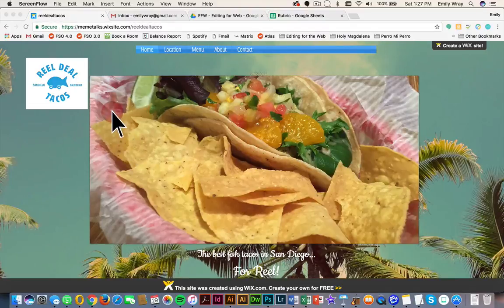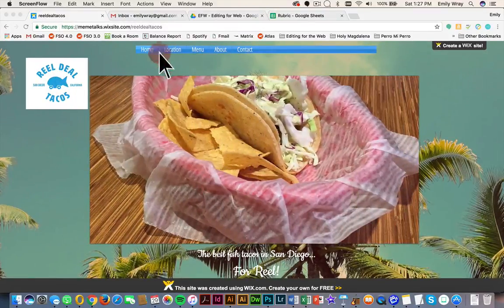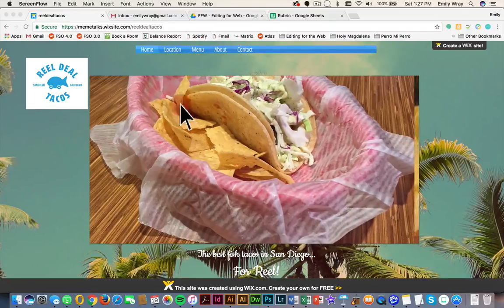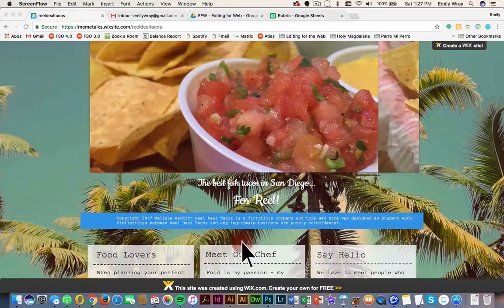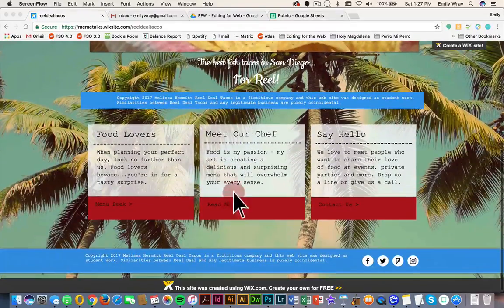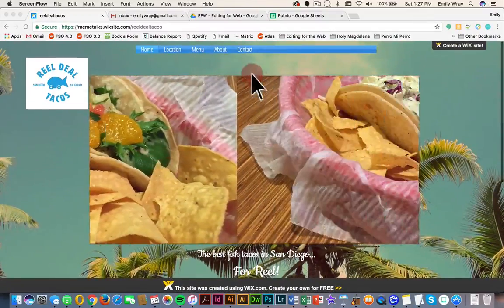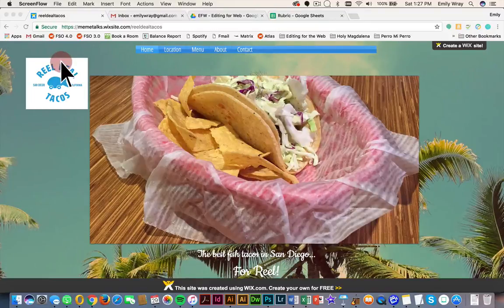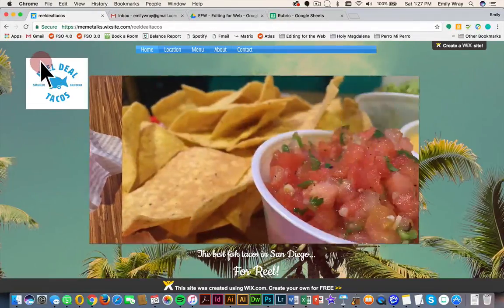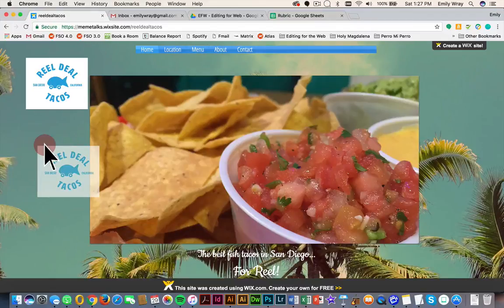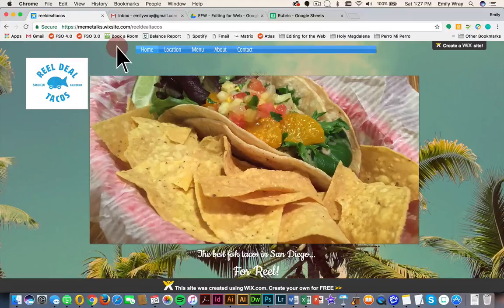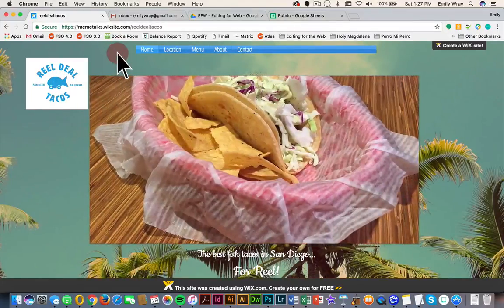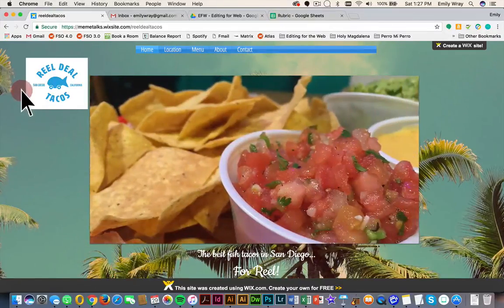So first things first, on the home page I got the logo, an image slider, and a clear navigation: home, location, menu, about, and contact. I know that aligns well with what you put forth in your proposal. Down here it says best fish tacos for real. We have our fictitious business statement, and then a few other bits of content. So what I want to comment on up here is what might look better than the logo in the white box that we see here would be if you used one that had a transparent background, right? And maybe that you switched the logo color to white over this blue, which might go better with the aesthetic that you're creating with this.